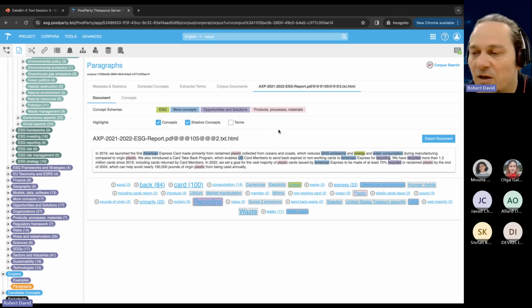So it has a very close semantic relationship with such shadow concepts, and we provide this information as well because it's usually helpful in understanding the document, but also in building semantic search and recommender applications.